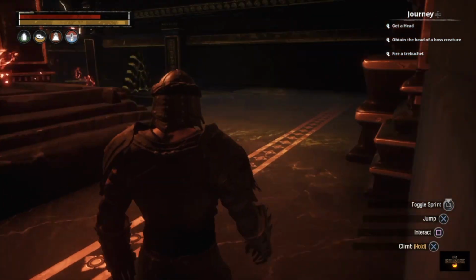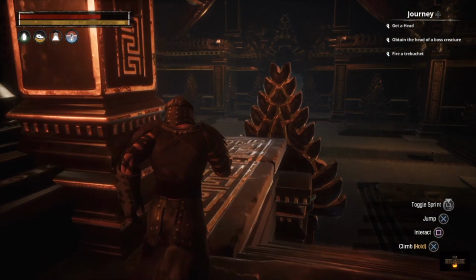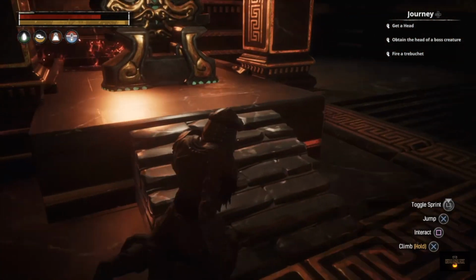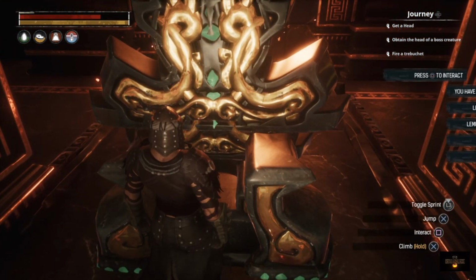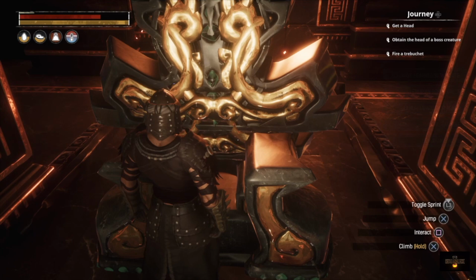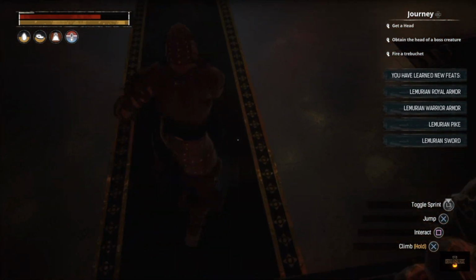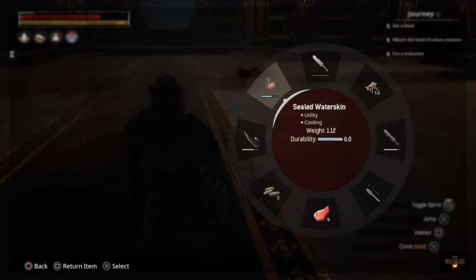What a tough battle. Anything behind the door? Nope, nothing. Anything of significance up here? Oh, laggy. What's up here? Can I sit on your throne? Oh, but I can learn. Oh, royal armor, royal. Let's see. What? Mirian pike and sword. Nice. Very nice.